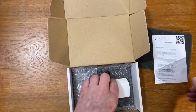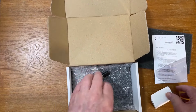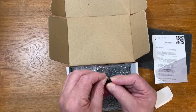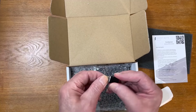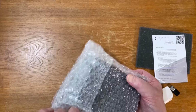Packaging, some instructions or something there. USB cable. I wonder if that will be long enough. A very useful adapter, because I believe this has USB-C, but it's not found on everything, and I have very few USB connections on my PC. And right, there's the box, and here is the gizmo.